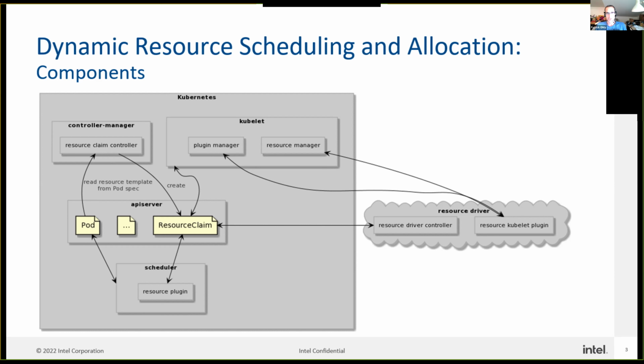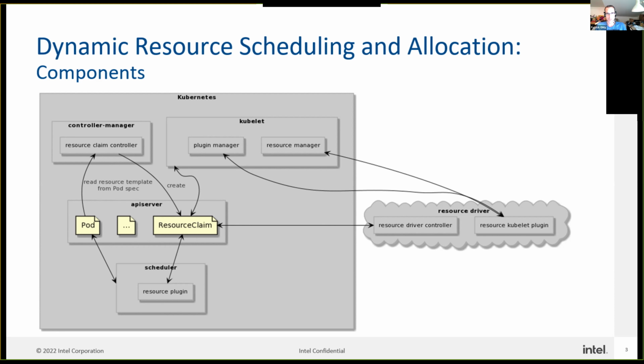Let me just finish here, and let's describe the resource driver. That's the out-of-tree component. So kubelet, when it sees a pod, needs to know how to inject and where to get the CDI description, the CDI files. CDI is based on JSON files that describe operations that the container runtime needs to do.